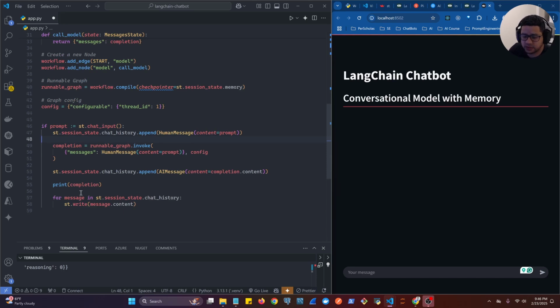Now down here, let's go and print. Instead of printing just the completion, well, yeah, we can print the completion. We don't need to call it directly.